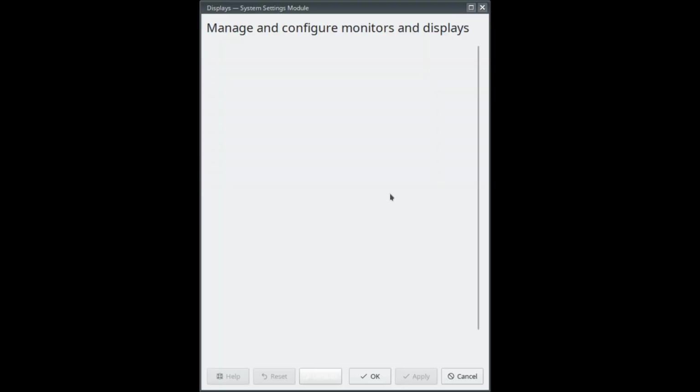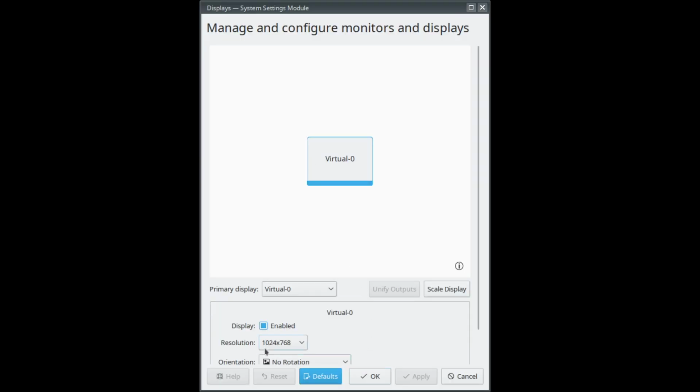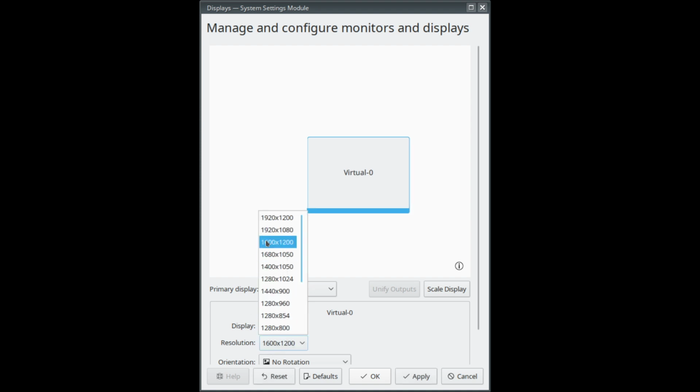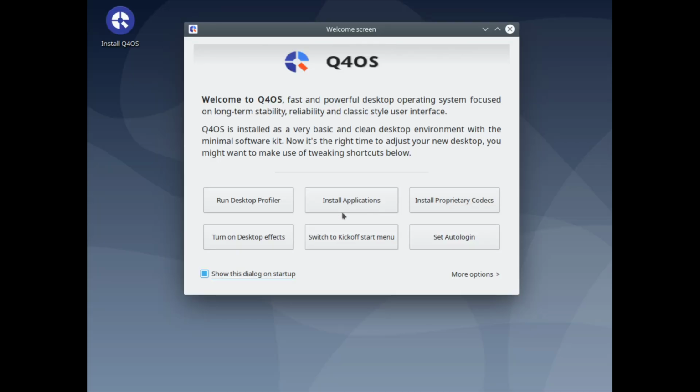Okay. Ooh, right away you can change the resolution, which is actually pretty nice. Nice, they have language select, but again, I don't think they have a standard installer. They have a special installer they made probably, which in my opinion isn't that great.